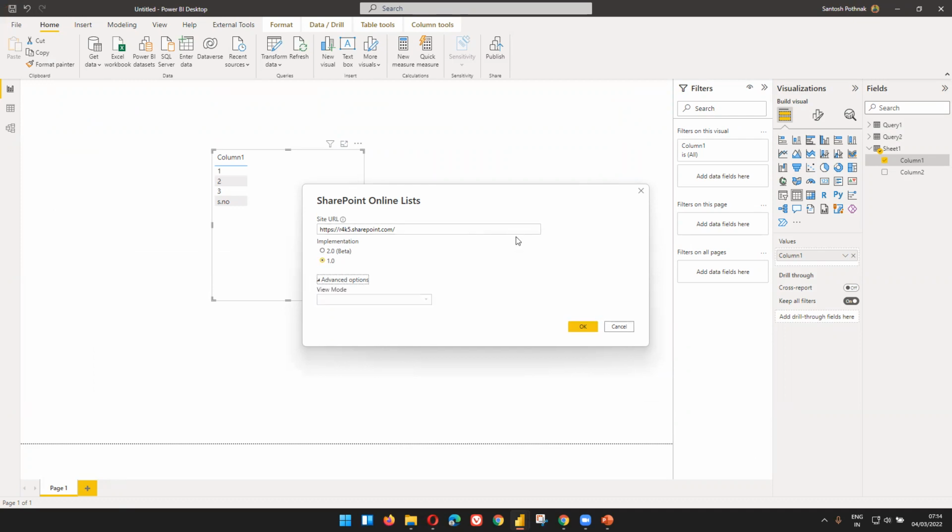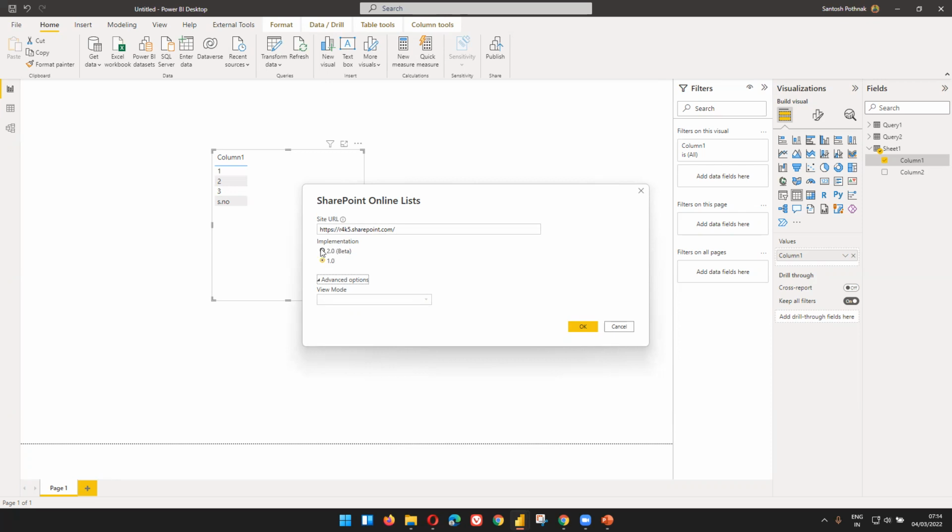Let me explain quickly what this is all about. Whenever you are connecting to SharePoint, observe this. In the past, when we connected to a SharePoint folder, a pop-up initially came up giving you a list showing what tables are sitting in the folder. You remember? We call it SharePoint metadata. Since it's under SharePoint, it is reading SharePoint and showing the data. Similarly, when you connect here, it also shows the metadata.